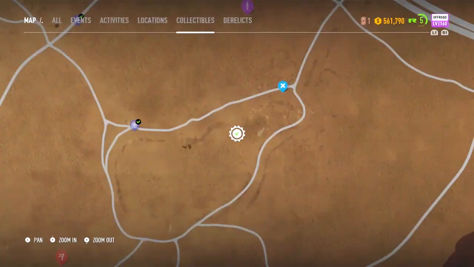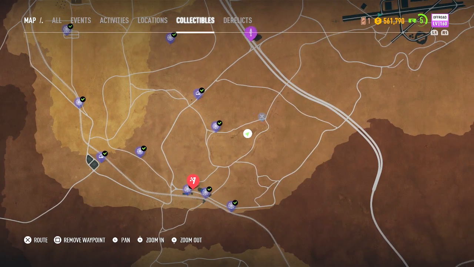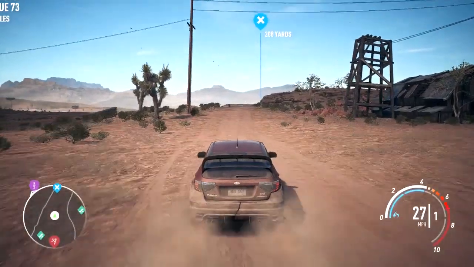The next one is Gambler Chip 88. From the previous chip, head east to another ramp leading to a chip. Same drill. Drive off the ramp at high speeds to grab the chip.